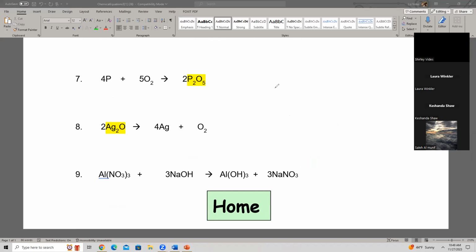All right, so let's look at these. 8. So 8, decomposition. Yes. And 9. Double replacement. Correct. There you go. Okay, so now we're going to go do a little harder balancing. I know, it's like, dang, we were so easy so far, but not always is it easy, you know, so we got to get the not so easy stuff too, right? So let's go there. Come on.